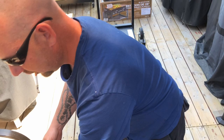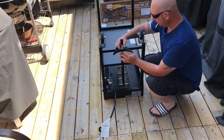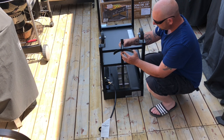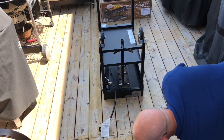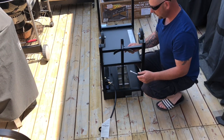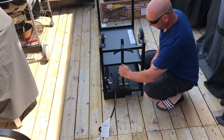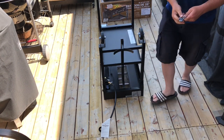Then you'll want to take your long bolt and a nut, and that goes into the bottom one. Now remember, you're doing this upside down, so you want to put the round part down towards the wheel end, because that's where the bottom of the propane tank sits. Okay, now I just take my socket here and my adjustable wrench, just tighten this one in. That's all. This one here, tight, and this one here. Okay.